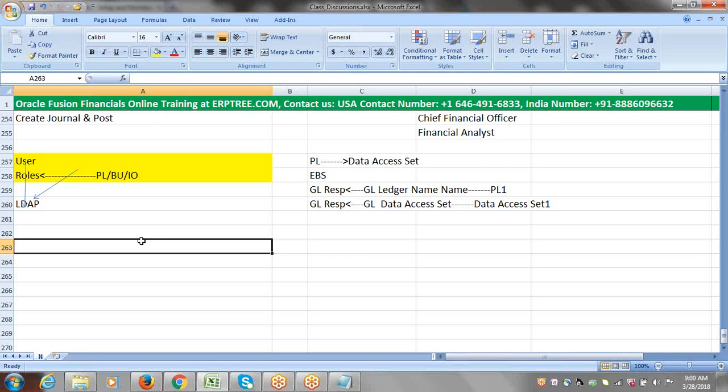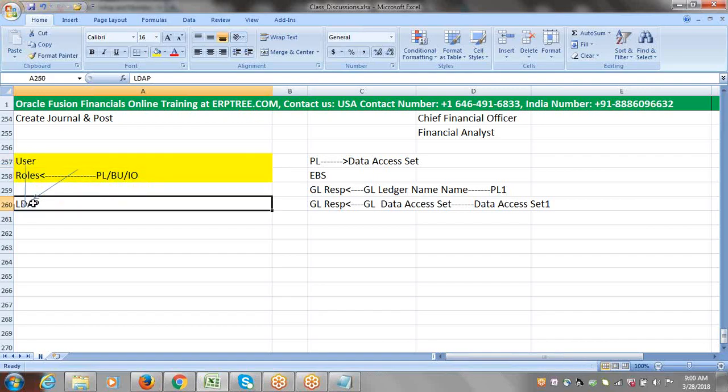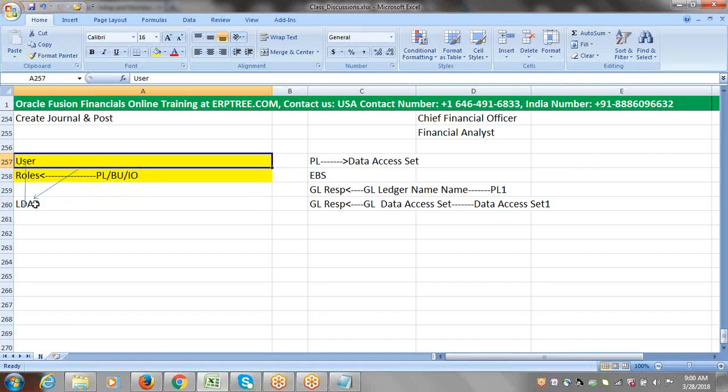The system will verify whether whatever access the user has is updated in the LDAP directories or not. If the user related assignments are updated in the LDAP directory, then only it will start functioning in the system process. Whatever you assign to the user, roles, or primary ledger or business unit to the roles, everything needs to be updated in the LDAP. Then only that user can have access to those assignments. This is a point we have to understand.